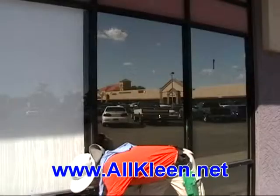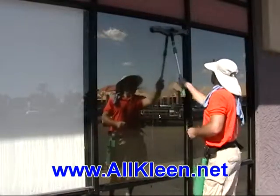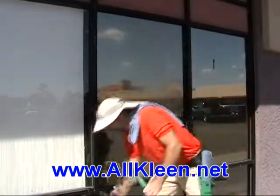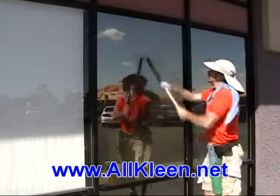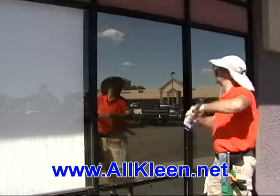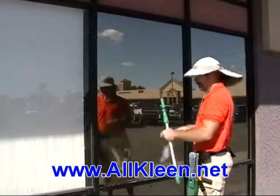There is a little bit of a water line right here on the edge for your quick clean commercial. When you're pulling windows that are really high, like 20 or 30 feet up in the air, also with this kind of cleaning, since the top is so far away, what you're going to do is take your rag and swipe the top. That way you get rid of all that runoff.